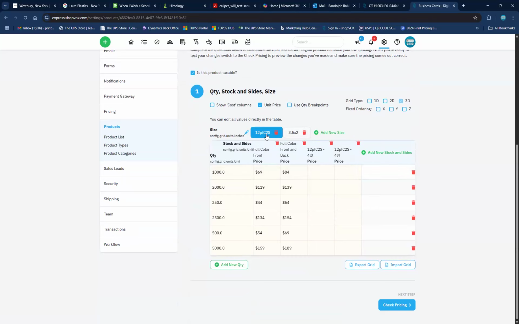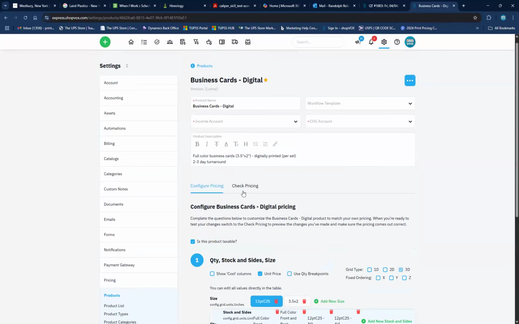It's just a matter of a spreadsheet where you have your price points based on the count of the business cards, then the card stock you're using, and then the finishing on that card. Are we doing black and white? Are we doing full color front and back? And this interface is really simple.